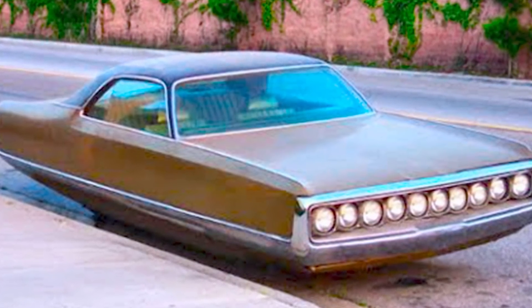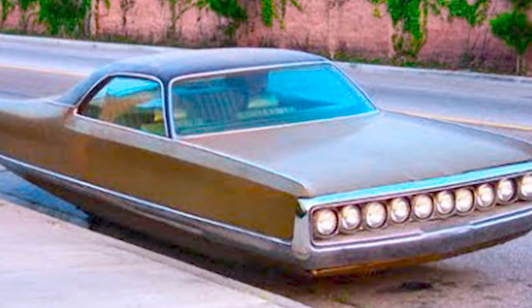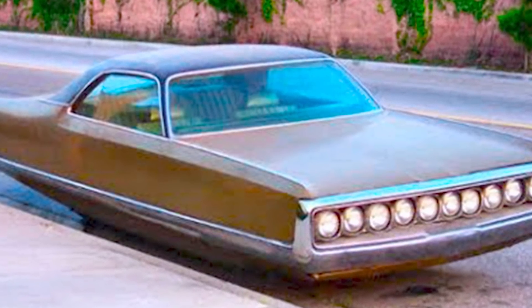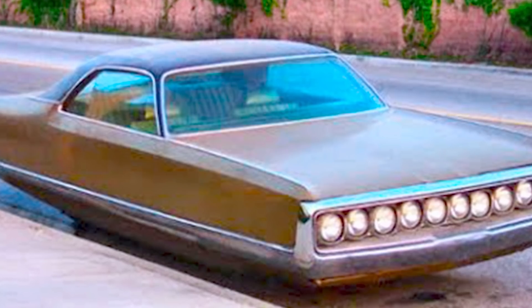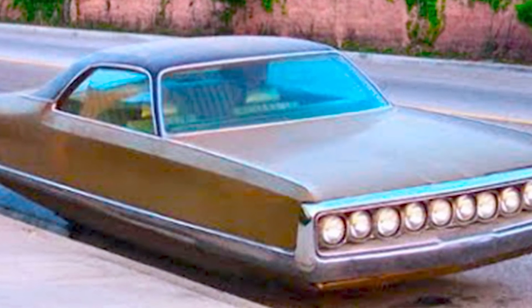The eye-catching row of lights at the front is enough to grab your attention, but that's not all. Take a look at the bottom. The car is built in such a way that it almost hides the wheels, kind of giving the impression that it's floating. We think it's awesome, but that's debatable. What isn't is that it is definitely strange, though we kind of like it. It gives the car something of a futuristic vibe.